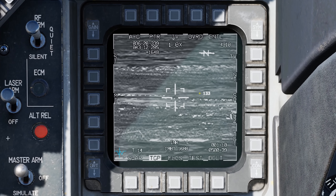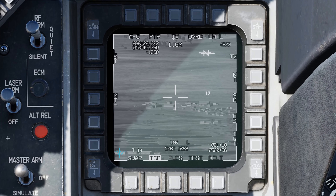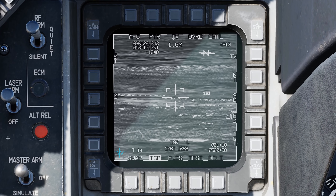In addition to the OSBs, we can use the HOTAS Expand Field of View button, but when we do this we lose the XR options. Pressing once goes from TV wide to TV picture-in-picture, then to TV narrow, and one more time cycles back — with no XR option available via HOTAS.